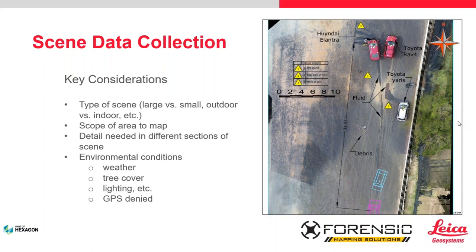But in your outdoor scenes, you want to take a look and see what the scope or area is that you need to map, if it's a large or small scene. What I mean by that is if we are trying to map 2,000–3,000 feet of an interstate highway because a crash had occurred and it continued for such a distance, or there were issues with approach, curvature of the road, or grade of the road, and you needed to capture a large area, that's a perfect scenario to use the drone or the UAS, because with that technology, you're going to fly the drone.